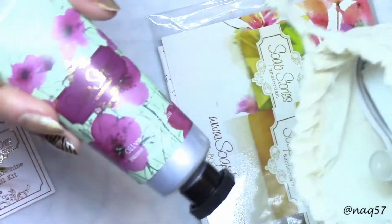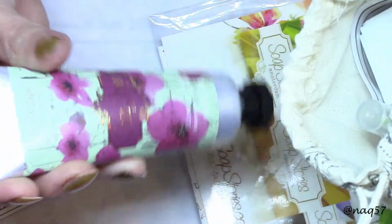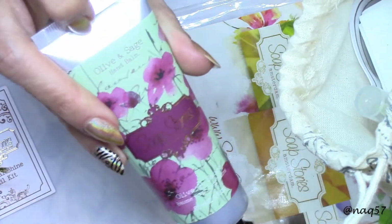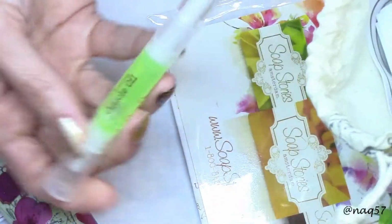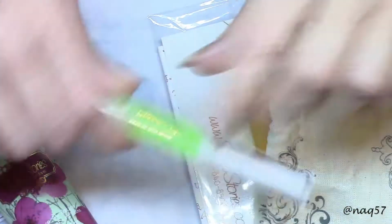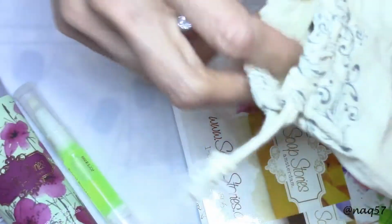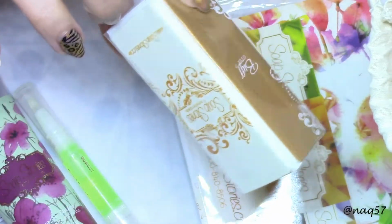So let me go ahead and open this up, and here you'll find the nail balm. And these guys, they come in different scents. I didn't know what they were going to surprise me with, so they sent me the olive and sage scented hand balm, and the cuticle oil. Check it out. It looks like one of those fluorescent things that you snap in half and they glow in the dark. And then here is the buffer that I will talk to you about.